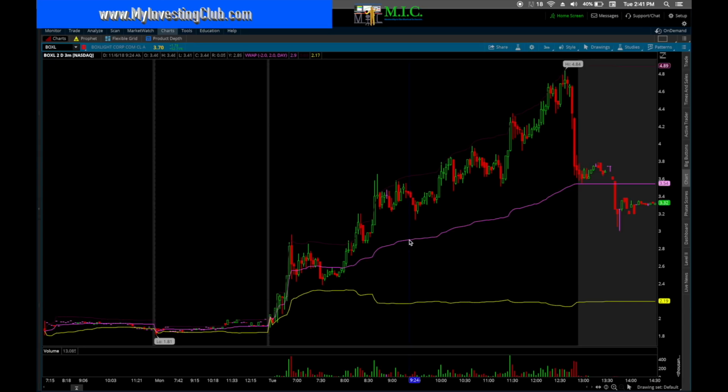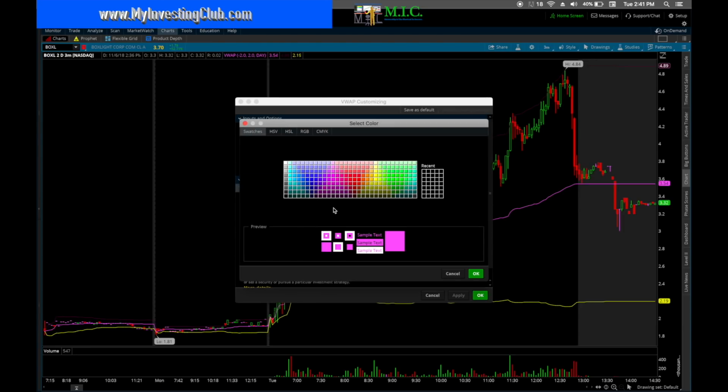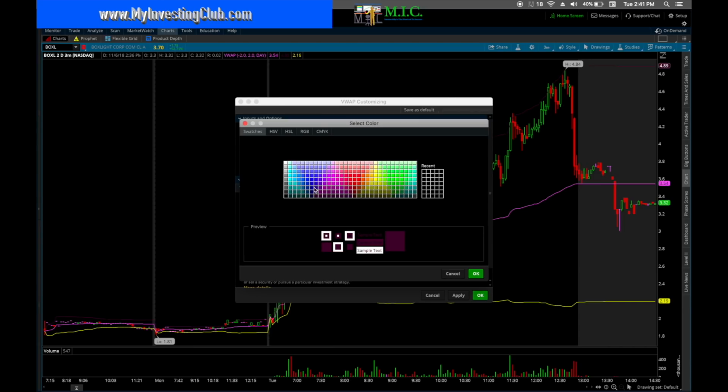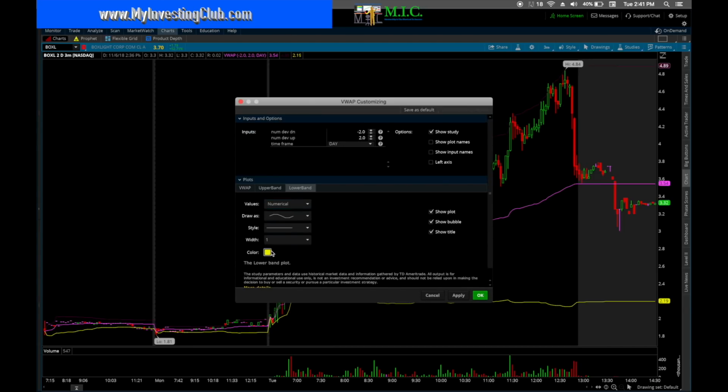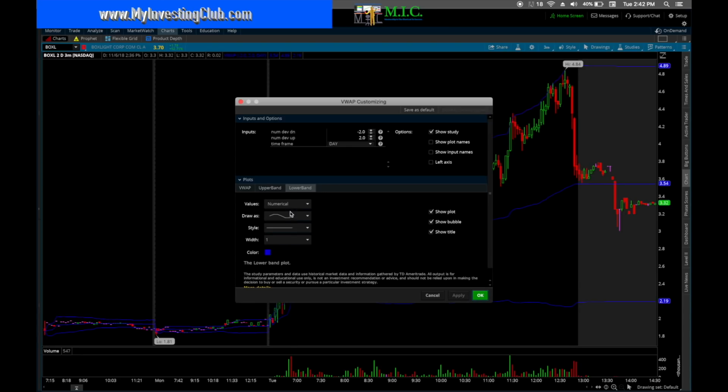So what you're going to do is double click on one of these lines, and it's going to bring this window up right here. I want it obvious. So all these, VWAP, upper band, and lower band, have to be the same if you want to conjoin them. So what I'm going to do is I like my VWAP dark blue, like I said. I like blue on my charts. So I'm going to go to every single one, and first off, just make it the same color. So let's see. Blue, blue, and then I'm going to do blue right here. And everything that I'm showing you right here is how I set it up on my computer. So you can use exactly what I use if you want.